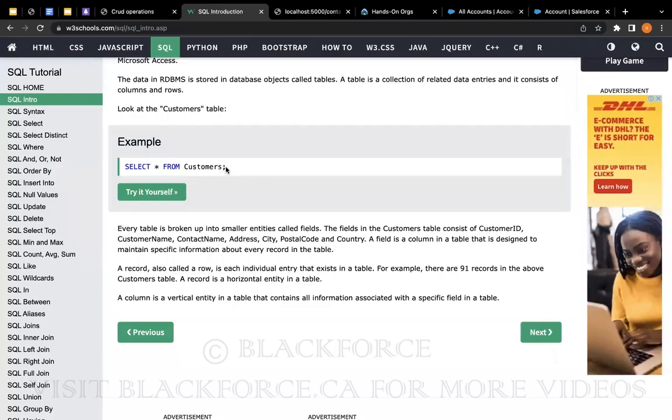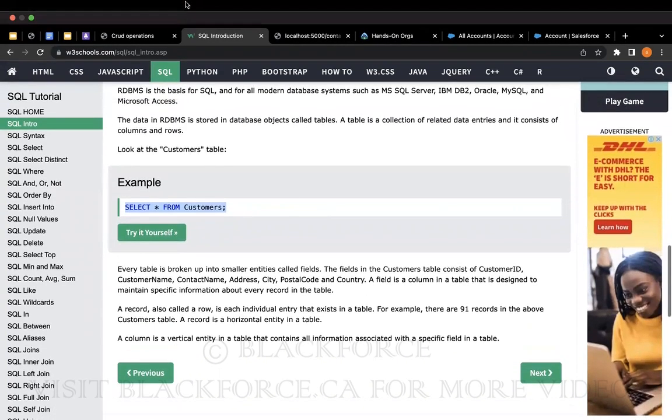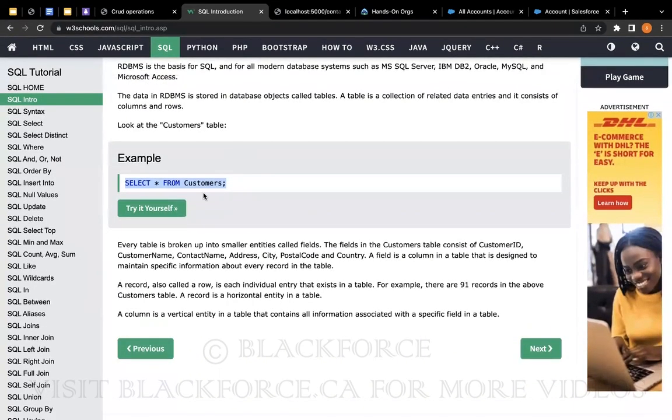But I really want everyone to be able to learn the syntax, because when we get to Salesforce or Apex, you're going to be writing select queries directly to get data. Maybe you do select all from accounts or opportunities and stuff like that, right? So it's better we learn it now. So when we get to Salesforce, it's going to be a little bit easier.